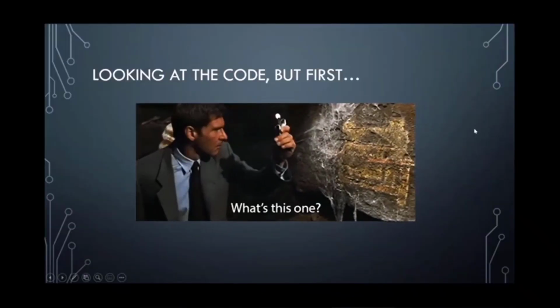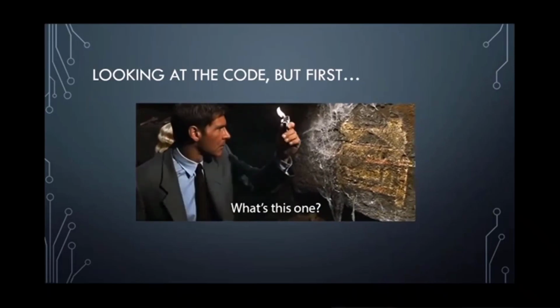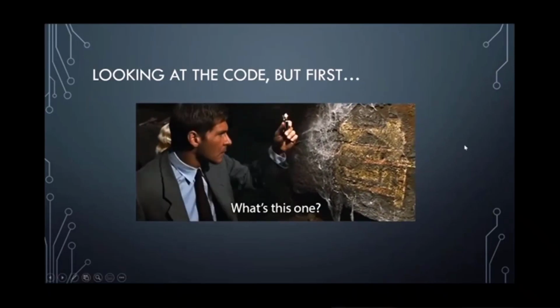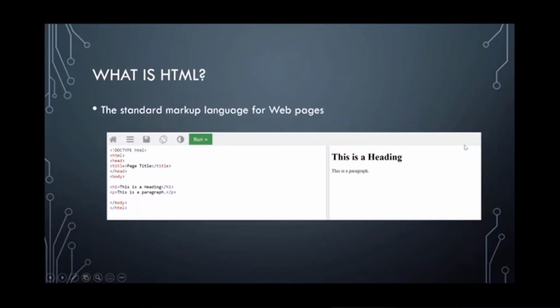So we're about to jump into the code part of this session, but just in case we still have some beginners here, I want to explain what each part of the code that I was working with is. So first is HTML, that's the standard markup language for web pages. And as I describe each of these, I have a little analogy for them. So I find HTML being the framework of a house. So it's like the walls, the floor, the wood that builds them up, the roof. It's all of the frameworks, what gives the foundation of our house here.